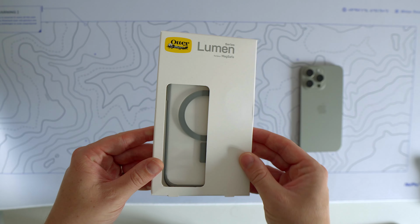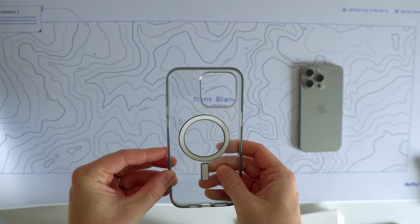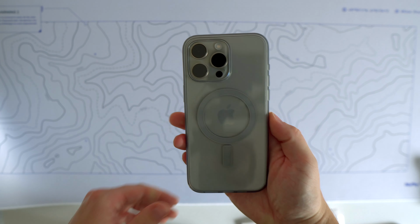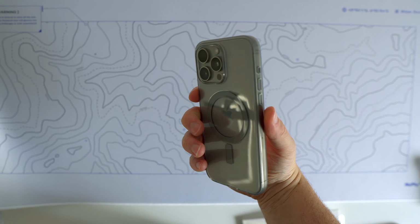Phones are so elegant these days that it always feels a shame to leave them in a case. And I was a bit disappointed this year because Apple's range of silicone cases don't seem to have any nice colorways that play well with the natural titanium. There really didn't seem like any great options, so I ended up going for this transparent case from Otterbox. I thought it looked nice on the website, but honestly, I'm not really sure that I like it too much. The rubber doesn't feel quite as finished or even as grippy as those silicone cases, so I'm wondering about what I'm going to do next.